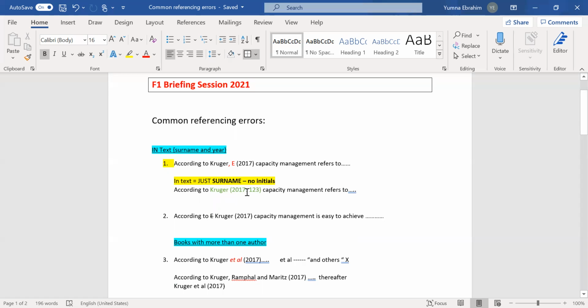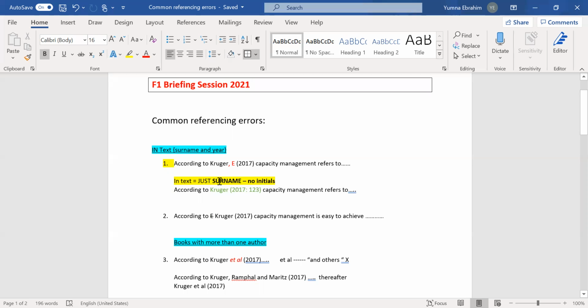If you've just taken the idea from the entire chapter, then you can just say, for example, the author's surname, which in this case I used the example of Kruger, 2017. So if you put Kruger E or E Kruger, or you put according to Edmund Kruger, capacity management refers to whatever, you will be marked down.